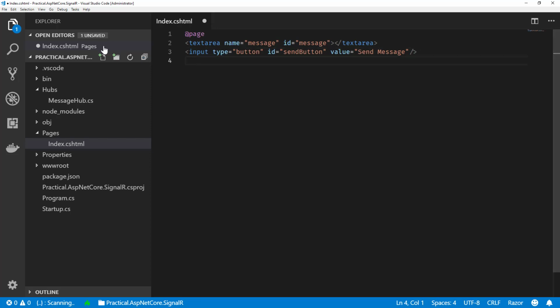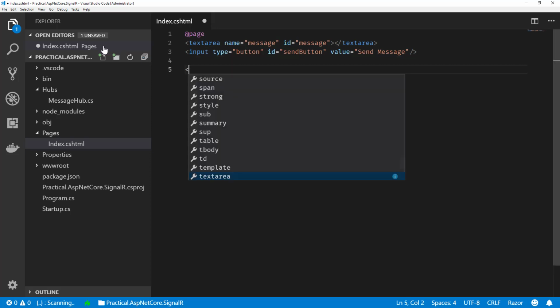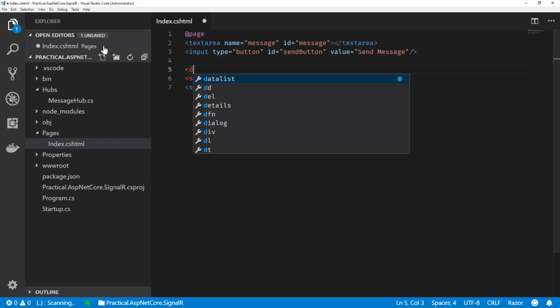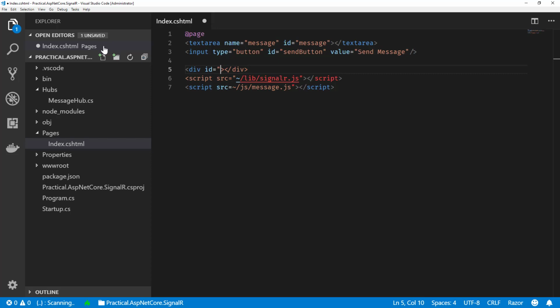And what I'm gonna do now is let's add our script tags to the SignalR file that we just copied. So we'll specify that is in the lib directory. And let's also now add a script tag to the file we're about to create next, which is, let's call it message. So we're gonna put that in a JavaScript folder and we'll just call it message.js. That's what's gonna, like I said, connect to the hub and send our message. So I'm gonna do that. We also need another area where we're actually gonna put all the messages that have been sent down from SignalR, from the server hub. So there's our basic Razor page.